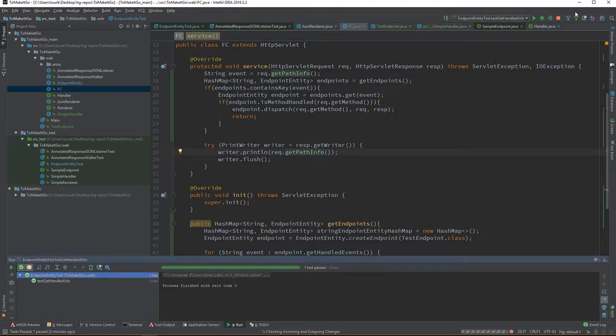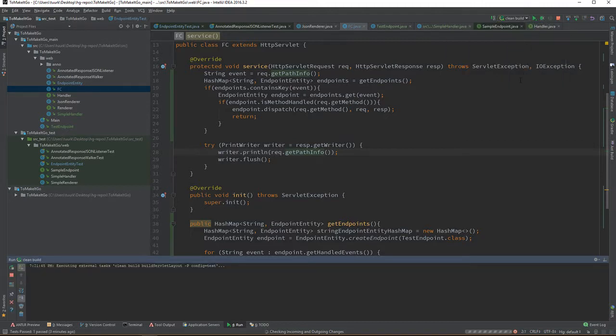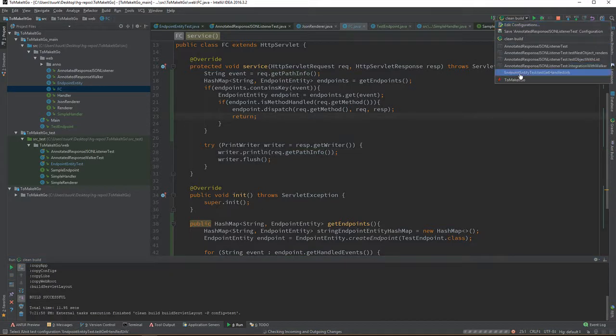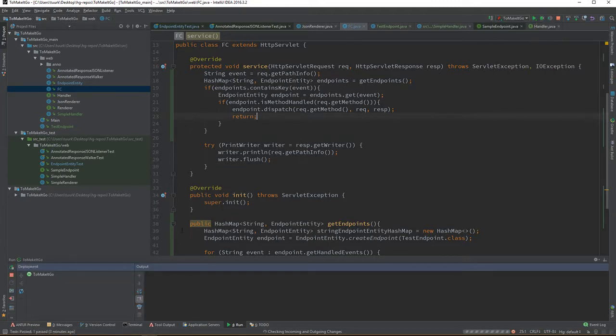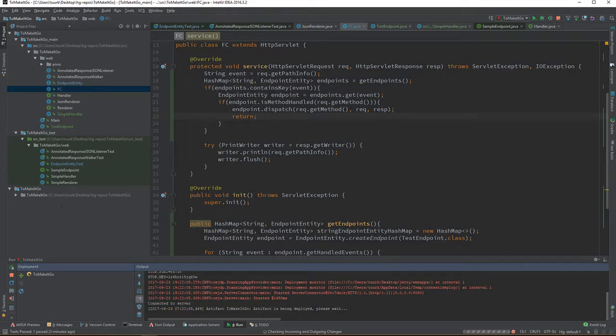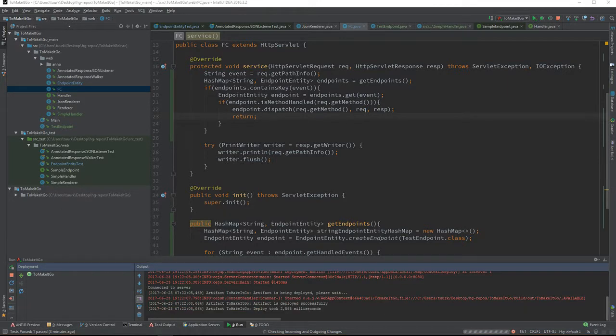Now, let's perform a clean build. I'm going to build it. Executing my build. 10 seconds, a little bit slow, but I blame starting up Tomcat, or in this case it's Jetty.